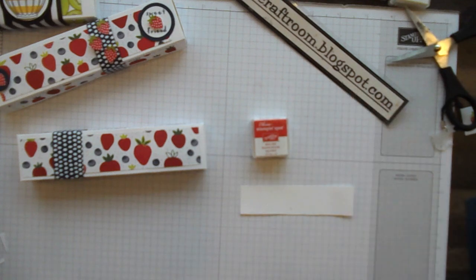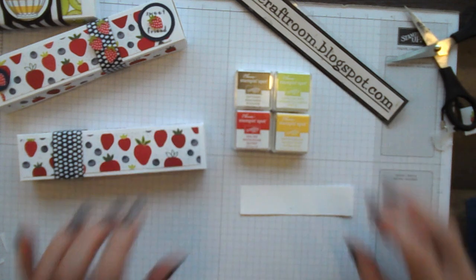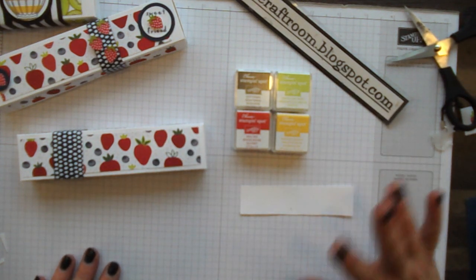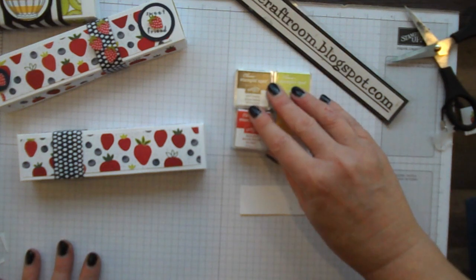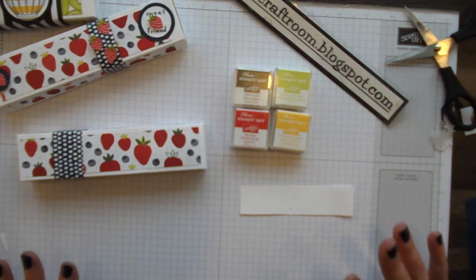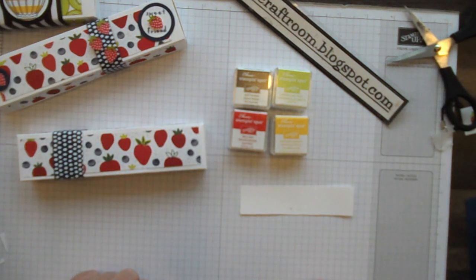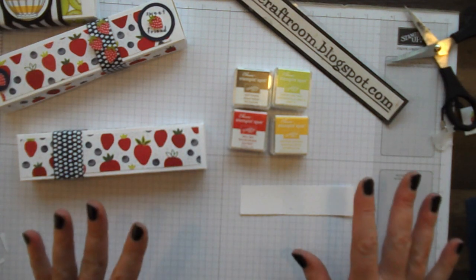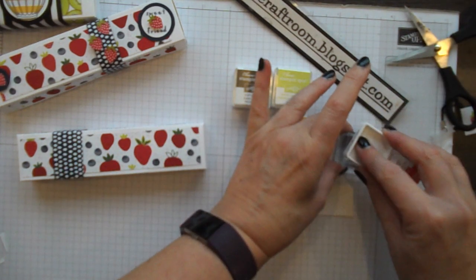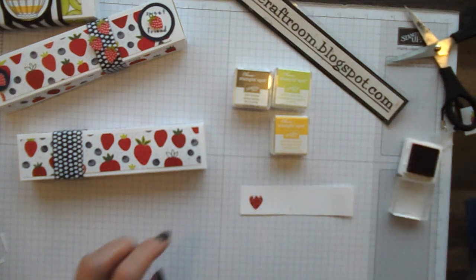Now, I wanted to show you these. I did show you them briefly, but these are our little mini stamping spots. You can get the uninked ones and re-ink them any colour you like, but we are selling a few little mini ones, and I think with the Stamparatus they might be quite good for these little bits and pieces, or indeed if you don't already have these colours, you can just get your hands on a little ink spot, and these of course can be re-inked as well, because obviously they don't come with quite as much ink because they're little.